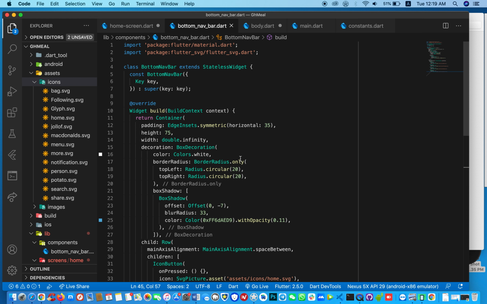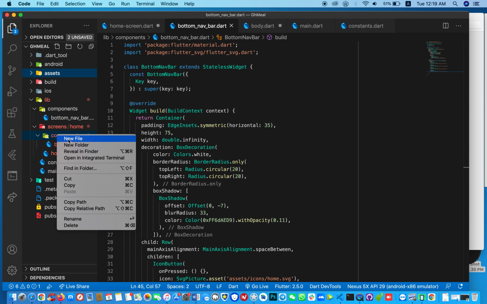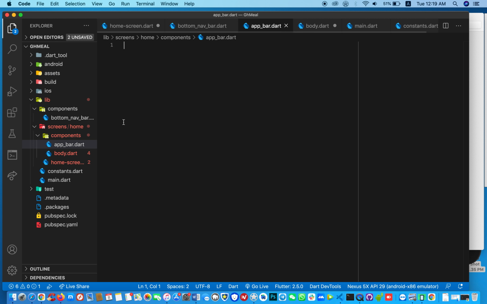Next, we need to add the app bar. So for the app bar, let me add a file here for this one, and then I call it app_bar dot dart. Perfect. I save this.